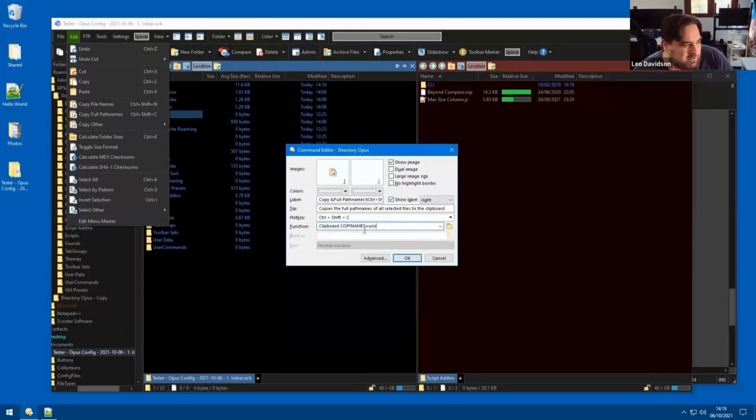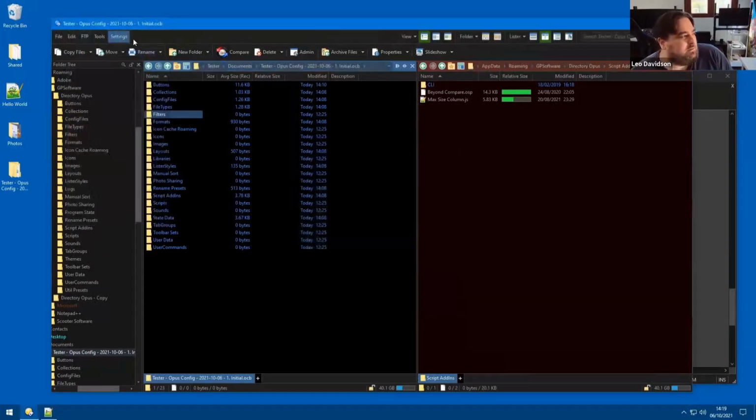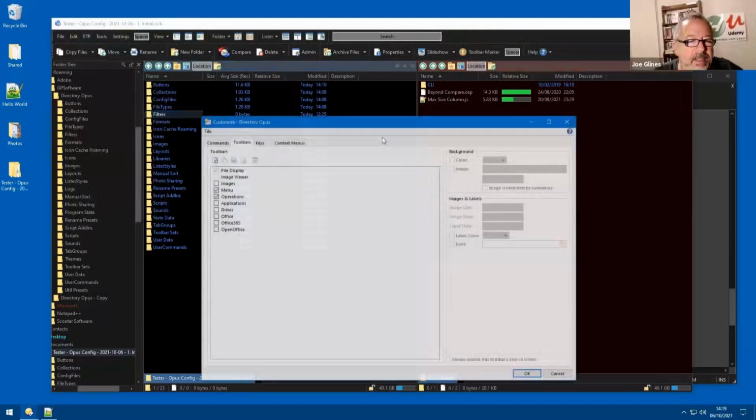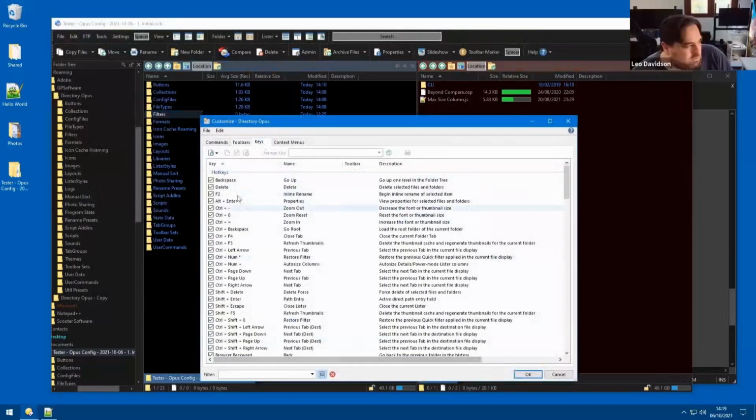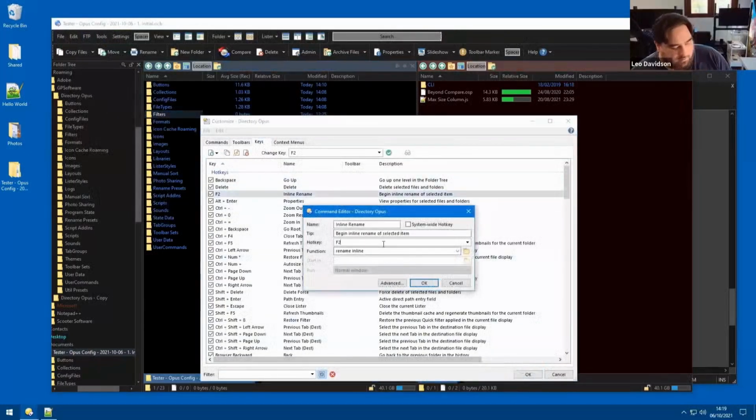And this command can do a bunch of other stuff. You can apply regular expression search and replace on what you're sticking on the clipboard, and you can say, I just want the names, not the paths, or that kind of thing. But yeah, just go to edit, copy full path names, and just put whatever copy you want there. Yeah, because the other thing about the hotkeys is, if you do choose one, like I've forgotten what it was already.